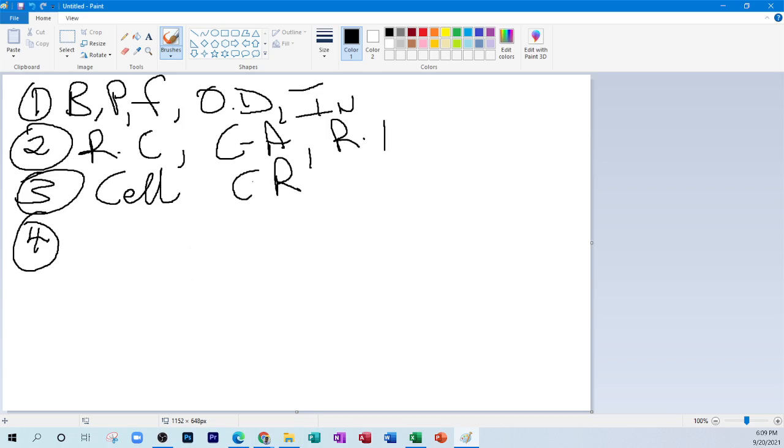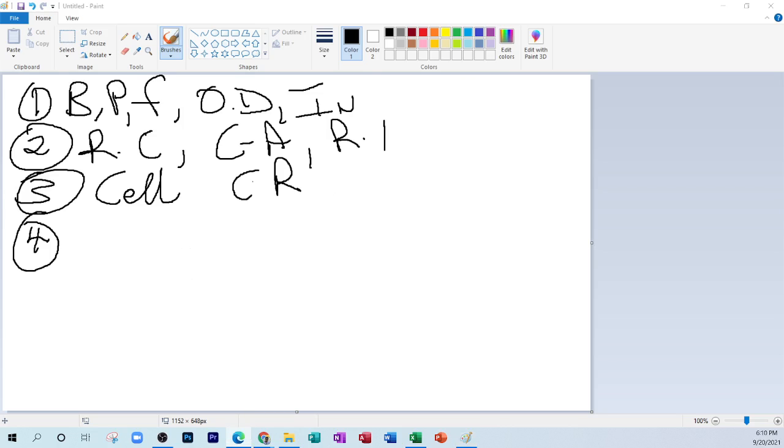Good. Anyone else? It's almost like maths. When you hear formula in maths, what do you think of? It's like an equation that calculates your input. Good, very good. So a formula is an equation in spreadsheet.